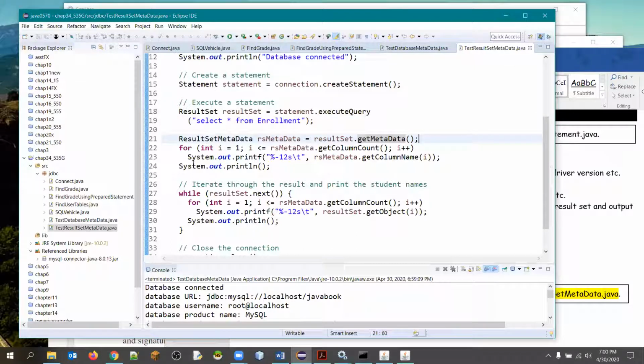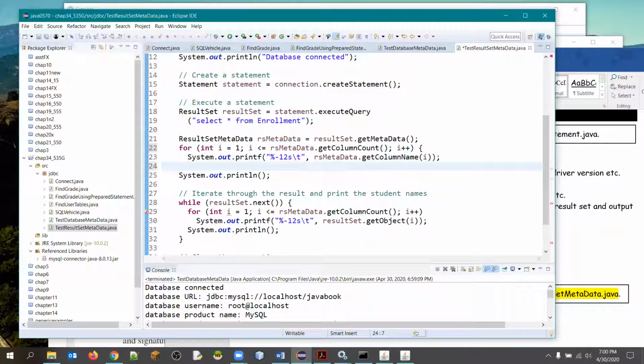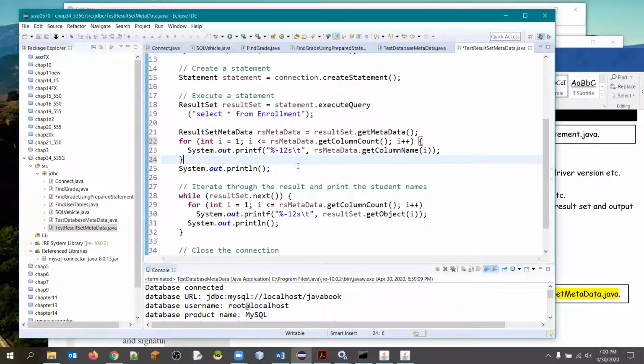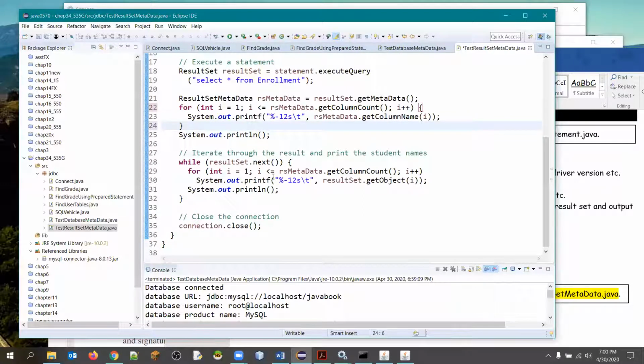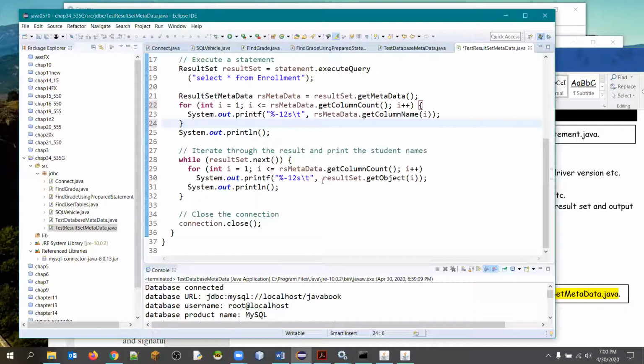Then we can loop through that and get the column names. This loop here is going to give us column names. I would have liked to see braces around that personally, like this. But as you know, a single statement is okay inside of a loop without braces. This should show us the column names in fields left aligned in 12 characters here. And then we're going to go through the result set and get the actual data out of each one of those columns with getObject. So let's see what we get.